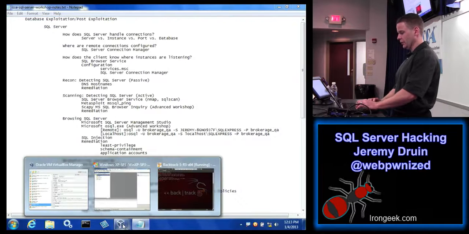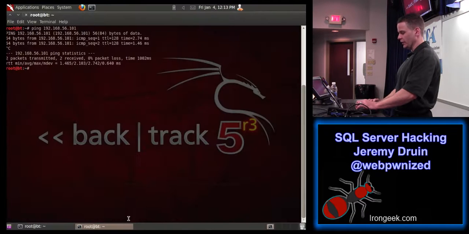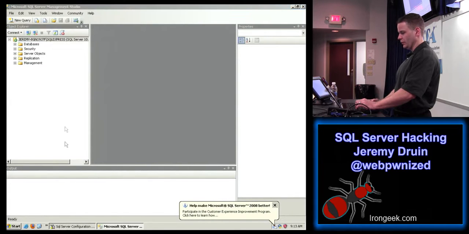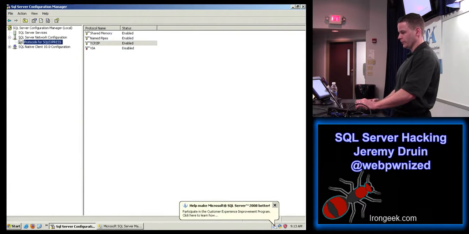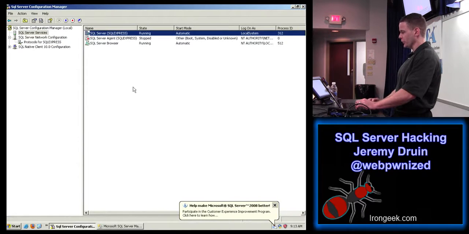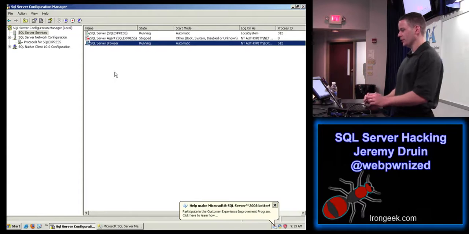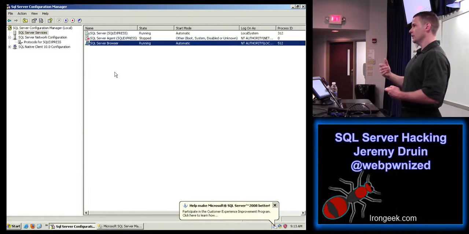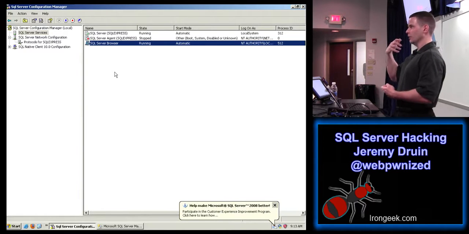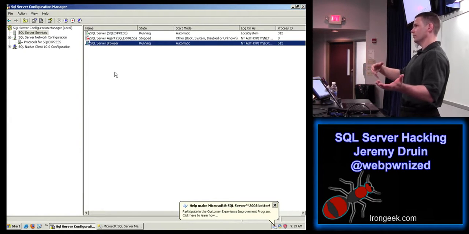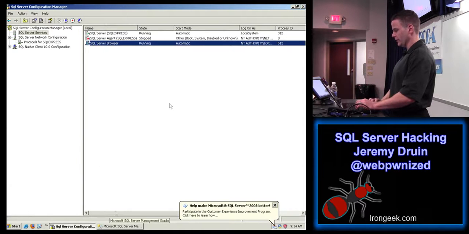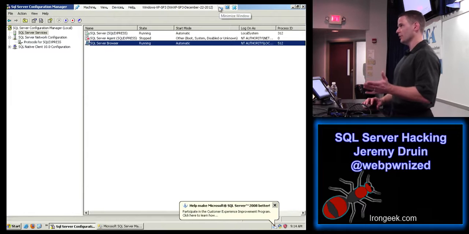So if we take a look at this SQL server, let me back up a little bit, actually go back to Windows. You can see that the SQL Server service, the process is running, so that's essentially the database server. But there's also a second service called the SQL Server Browser Service. So this process is listening on UDP 1434, and if it hears a client send the question of what databases do you have, it'll return back a list of all the databases on the server. So that's how we're going to find the SQL servers, and that's also how we know which ports they're running on.